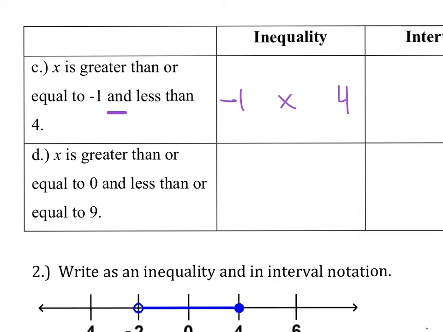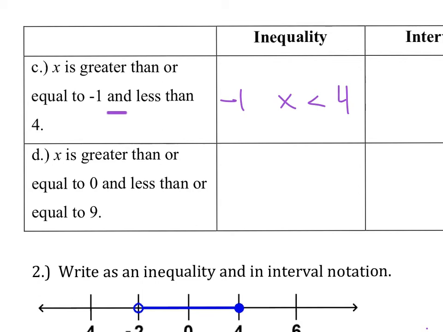Just a hint, guys, or a trick: when you are making an and inequality, your inequality should always be going to the left. As long as your lower value is here and your higher value is here, both of your inequalities will always be pointing to the left-hand side. You can probably read x is less than 4. That makes sense. But when it says x is greater than or equal to, you're probably thinking this, but that's not right because your inequalities are pointing towards each other.